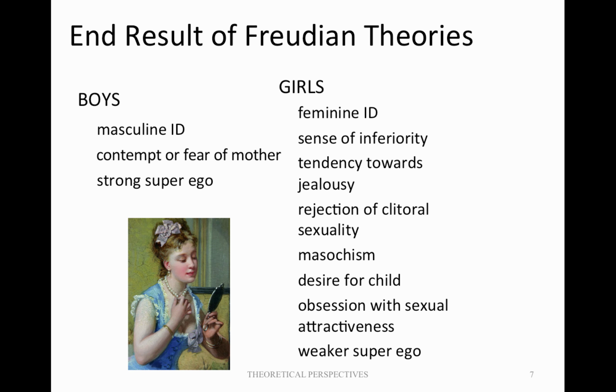Freud also believed that women became masochistic. Masochism refers to deriving sexual pleasure through pain, and it may have been that women's sexual experiences were so non-pleasurable during the late 1800s when Freud was writing this that in order to have a sexual relationship, there had to be a certain amount of pain or unpleasantness that was associated with it. So again, most of this is all tautological or circular reasoning.